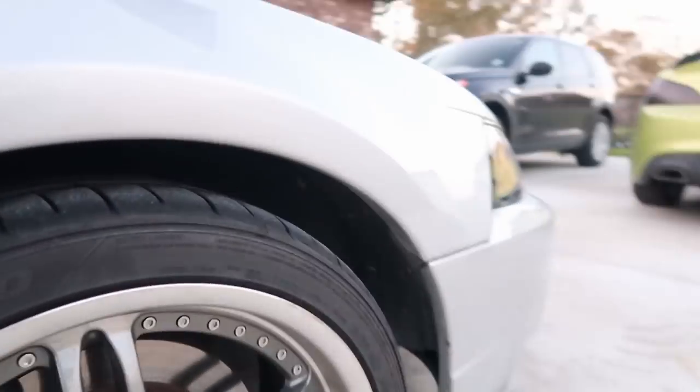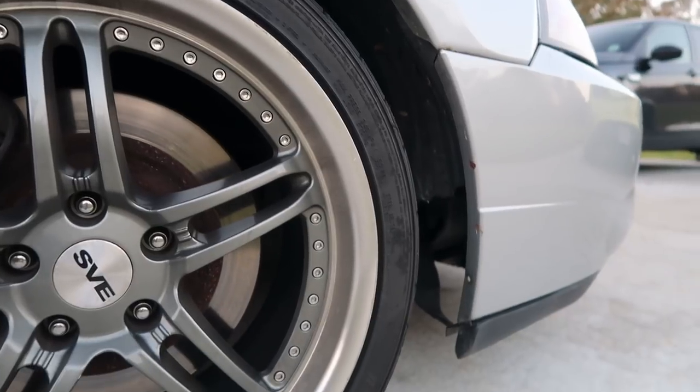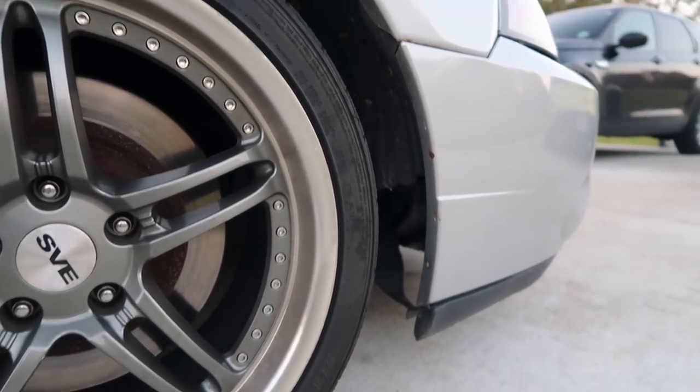This part is what I'm changing out. And so first thing I'm gonna have to do is jack the car up and then try to move some of the wheel well out of the way and undo the hoses to it and find out what I need to do from there.